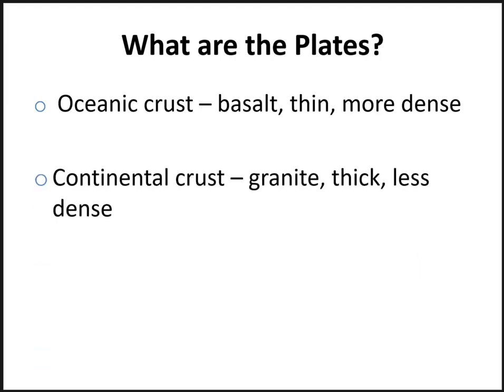And when these two types of crust interact with one another, they're either going to slide side by side, or they're going to pull apart from each other, or they're going to come crashing together. In this lecture, we're going to discuss how they pull apart and how they crash together. Plates that slide side by side, also called transform boundary plates, will be discussed in a later lecture podcast.